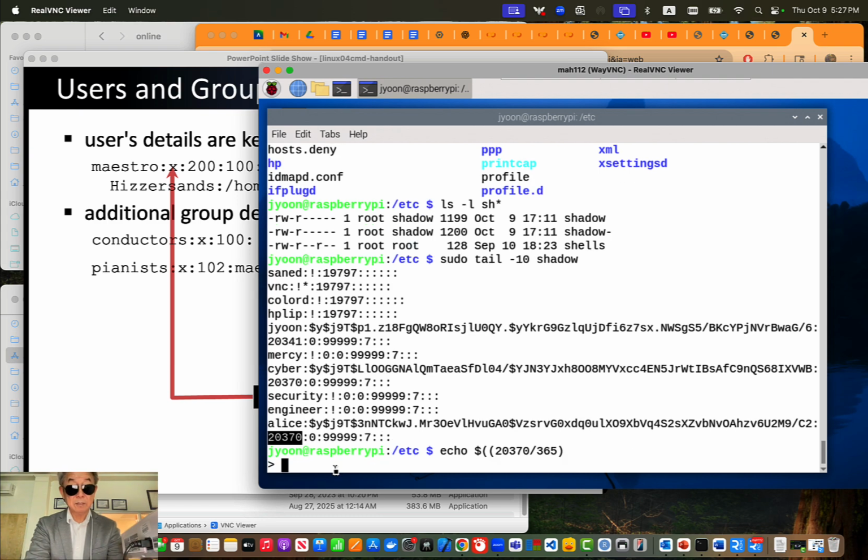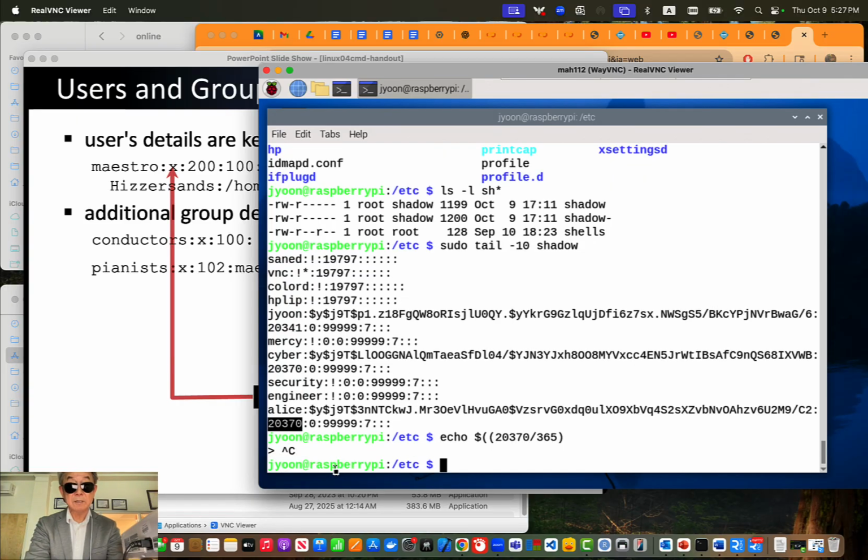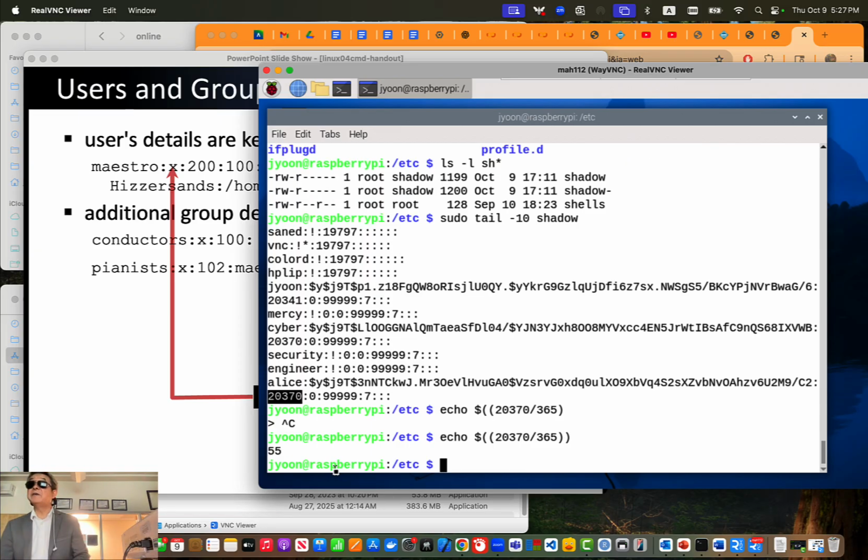So 55 years. 55 years ago is what year? 1970, right? It counted 55 years from 1970. So it was modified 20,370 days since January 1970.